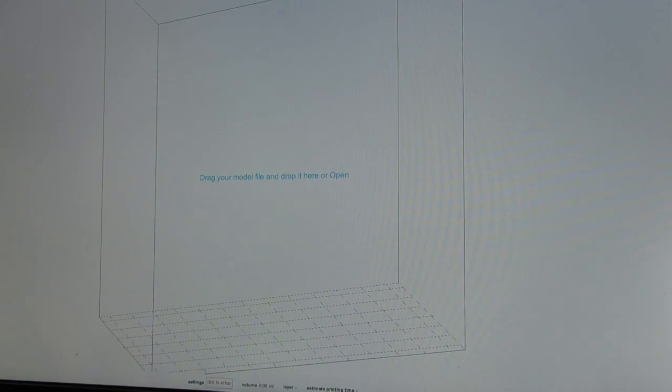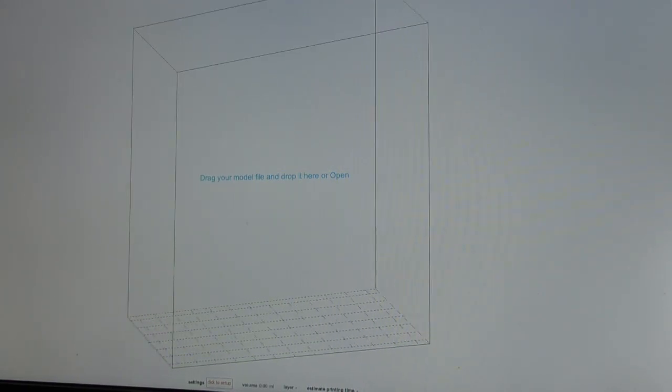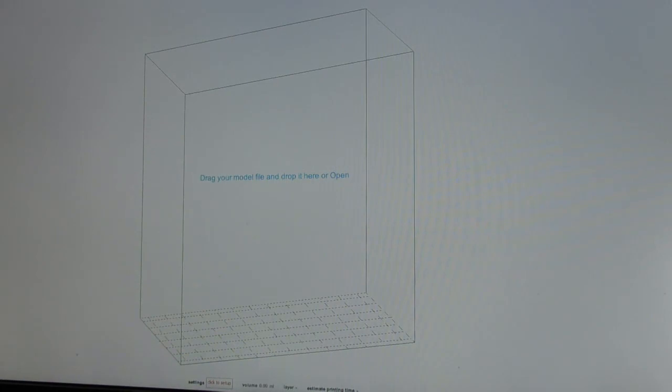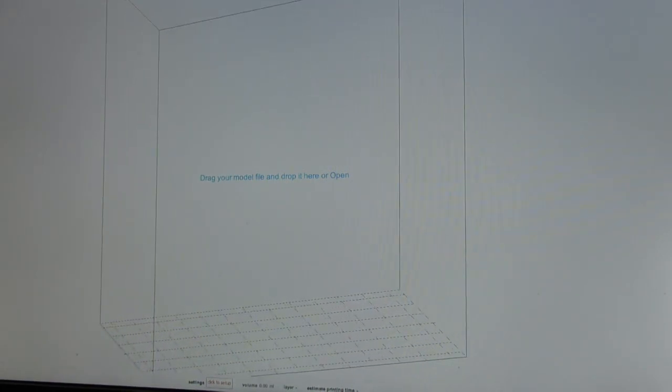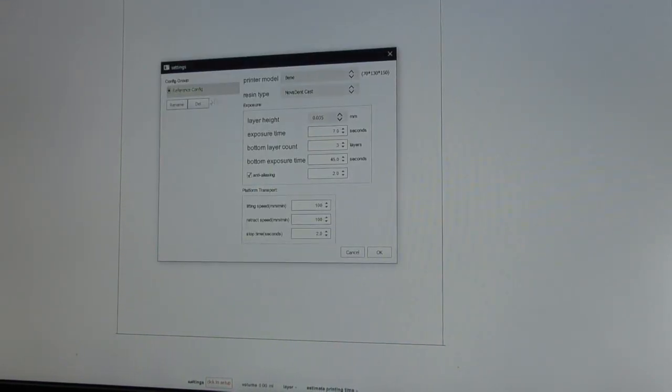Let's go back to that. Drag your model file and drop it here. Okay, well maybe we can see it. None of these are clickable yet. Even when you hover over these, they don't tell you anything. That's obviously zoom in, zoom out. Oh, you can just, okay, move around. Click to set up right at the bottom here. Okay.